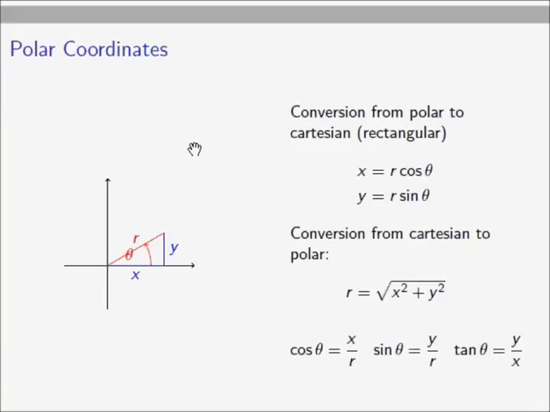I would like you to basically remember these four values of a triangle over here: x, the real part of a complex number; y, the imaginary part of the complex number; r is the modulus of x and y; and theta is the positive angle that x, that is the real axis, makes with the modulus, that is r. So this is pretty straightforward. If you remember this triangle over here, you don't have to remember this. Just keep in mind x and y rectangular and r and theta as the polar coordinates.